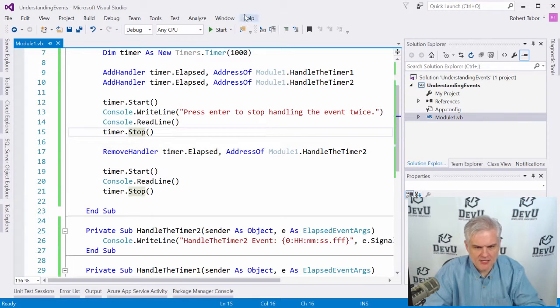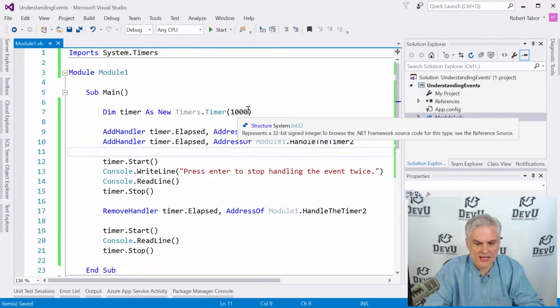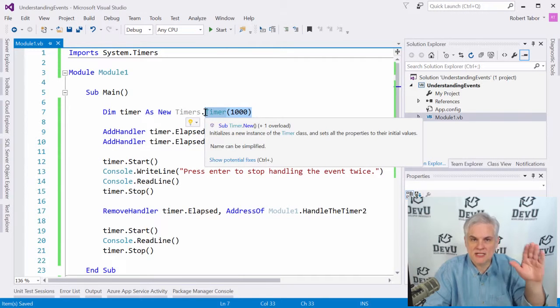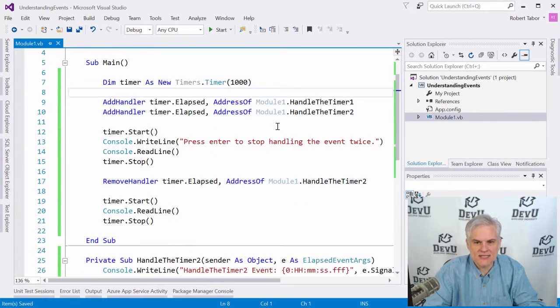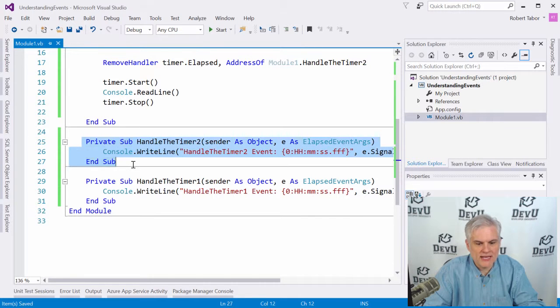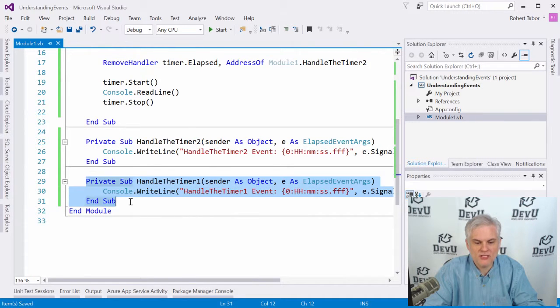Okay. All right, so I say all of that to say this. I wanted to show you how to respond to events, how events work, and the various parts of an event. An object will declare and raise an event, and then we as developers can attach our code or add handlers to the various events that are raised by objects, and then write any custom code that we want to in response to those events.